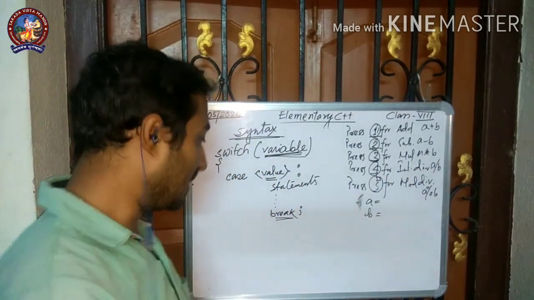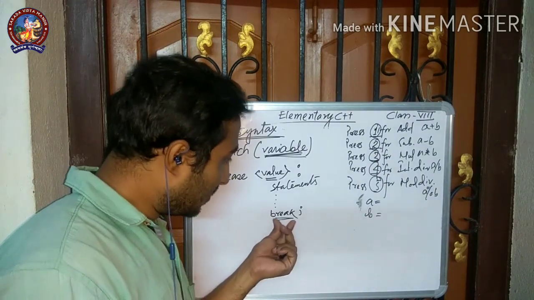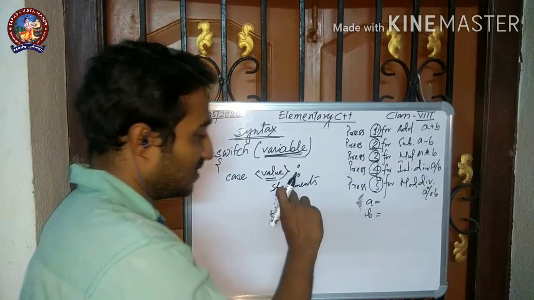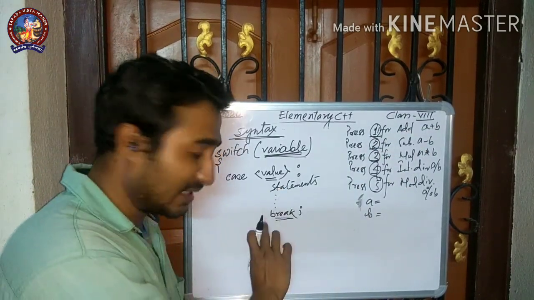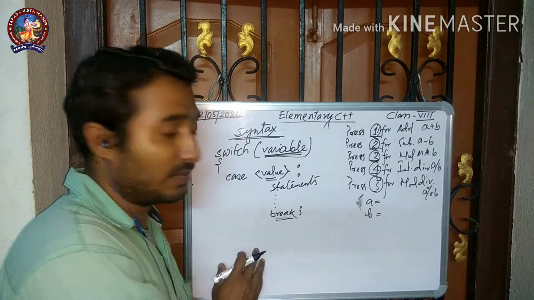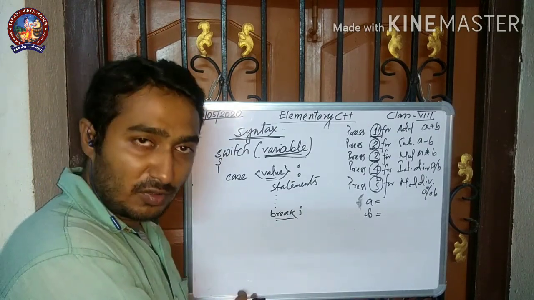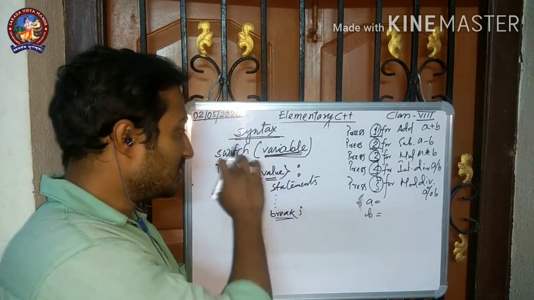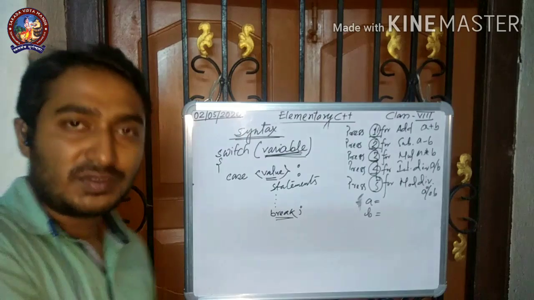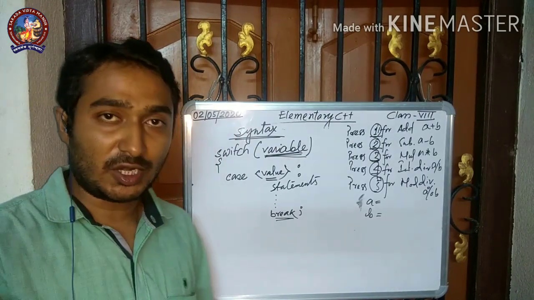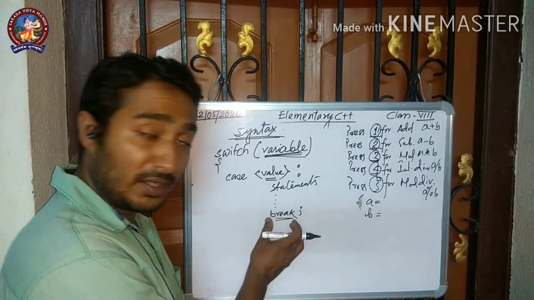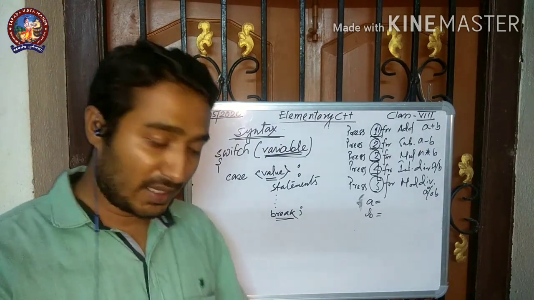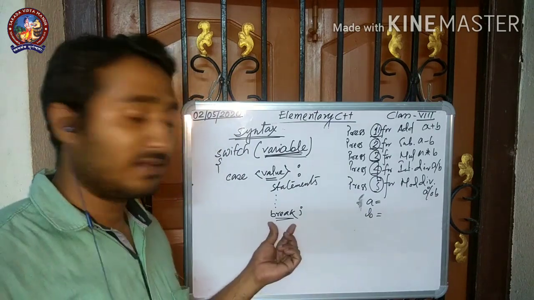Break is very vital. Why is break very vital? Because if this value condition is satisfied and the user wants to add, that means this portion will be executed. After that, the remaining portion, that is subtraction, multiplication, integer division, modulo division, is not required. So for that purpose, break terminates the switch case and goes out of the switch case. The rest of the portion will not be executed. If we do not give the break statement, then other cases may execute. That's why it is very important.